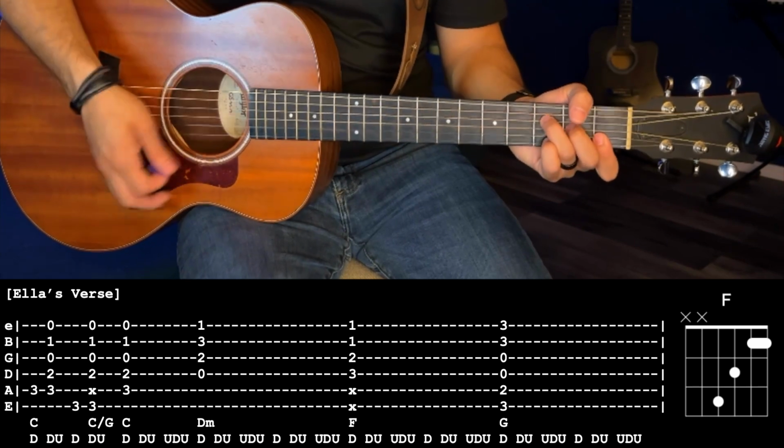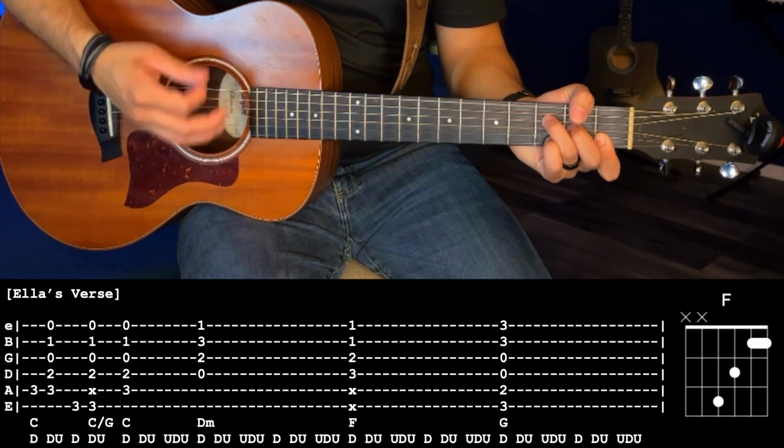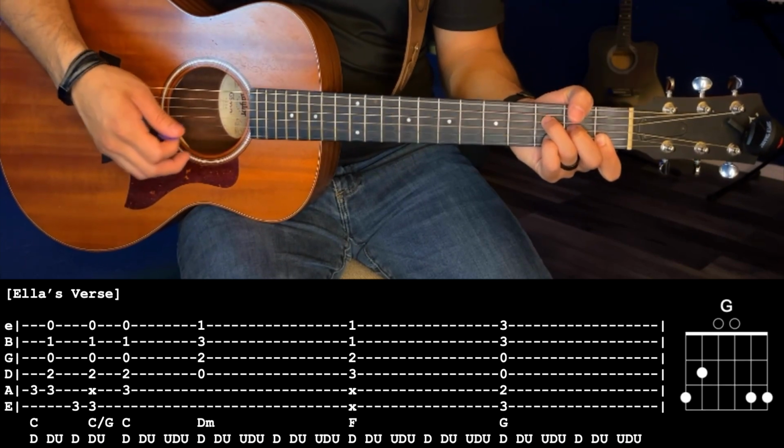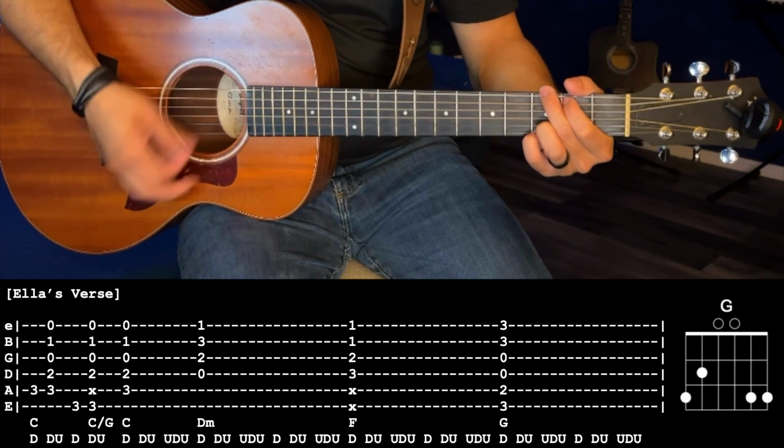the D minor. His boots like glass on a sawdust floor. And then you're going to switch to G, also for 2 times. Had boots like nothing I'd ever seen before.